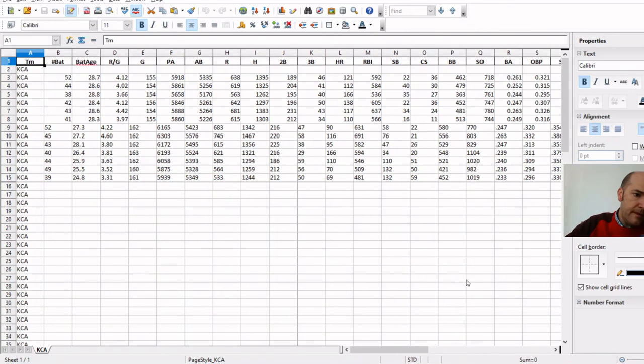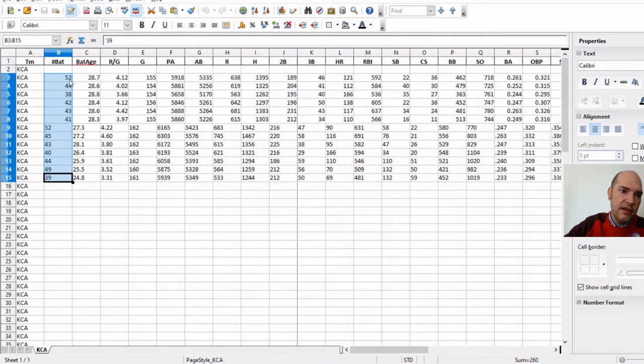And so one thing that you may notice here in the Open Office, and again, I can't be sure that this happens in Excel, but I'm sure that in Python I'm not getting any errors when I try to treat all these columns as numbers. But you see how up here they're right justified, over here they're left justified.